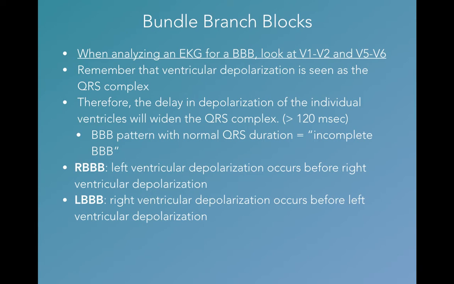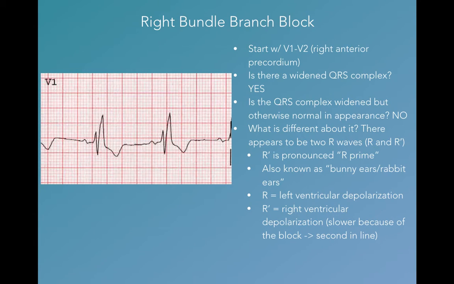To think about the physiology behind this, if you have a right bundle branch block, then the left ventricle depolarizes first and then the right, and vice versa. If you have a left bundle branch block, then the right side depolarizes first and then the left ventricle will eventually depolarize. So here's an example looking at V1 of a right bundle branch block. You can see that the QRS duration is prolonged, but it doesn't look normal. I wrote the steps on the side. Is it a wide QRS? Yes, but does it look normal? No. So you know that something's going on that is most likely abnormal.